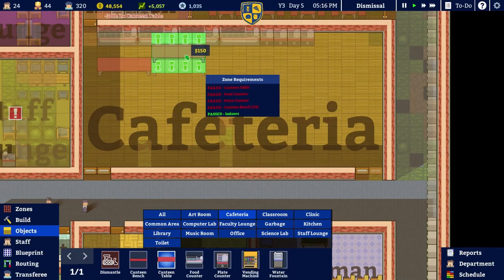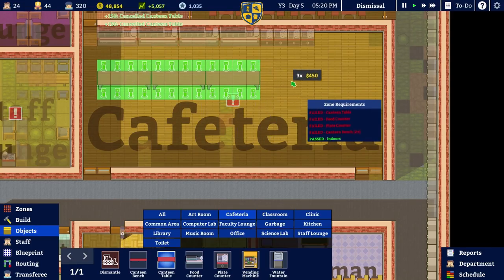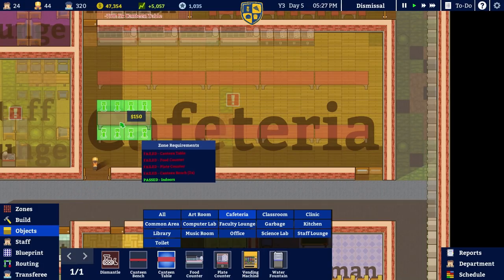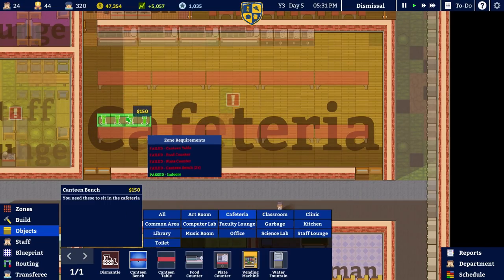I know it's next to that thing, but is that going to interfere? That might interfere. Let's have it just going along like that. Oh, that's perfect. There you go. That's loads of space. That's lots of space. That's absolutely fine. And then we can have bench there and bench there.